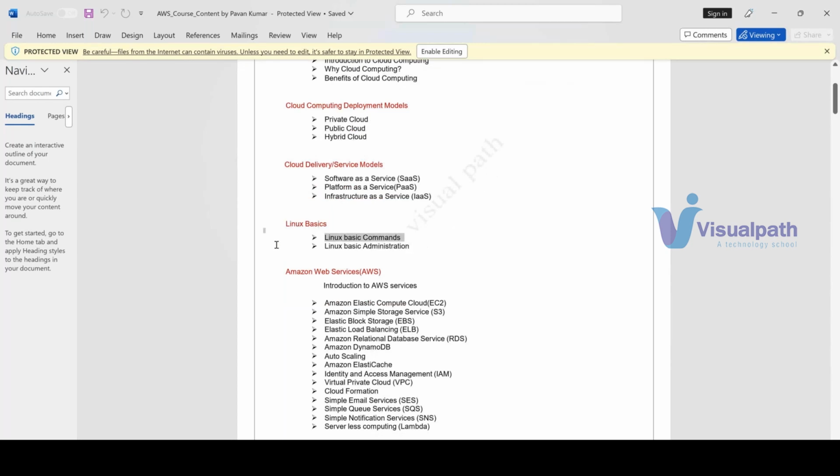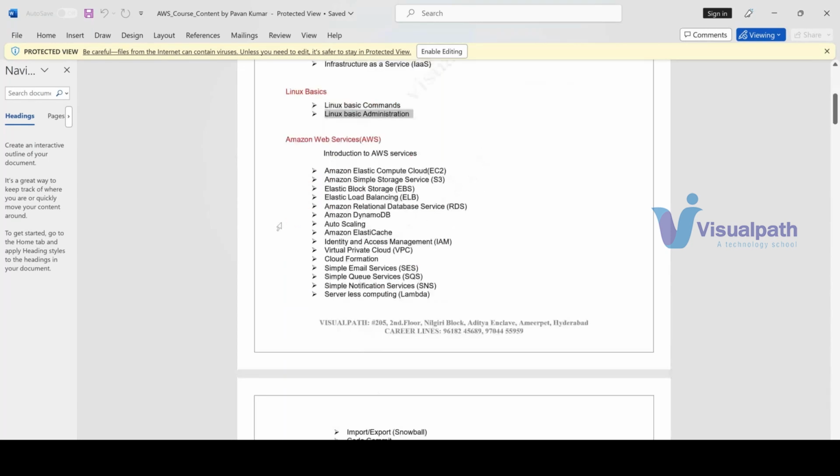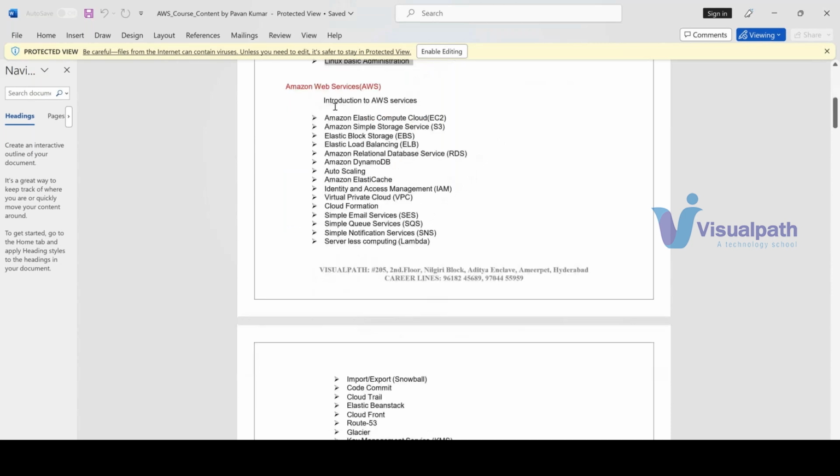And then we talk about a very important topic, AWS. Not just important, we'll talk about all the services provided in AWS. We'll talk about how we will create our account, and get an introduction to all the services, what is used for what. We will talk about the introduction part. This is what is covered in your AWS Cloud Practitioner. AWS Cloud Practitioner is just the introduction about each and every service.